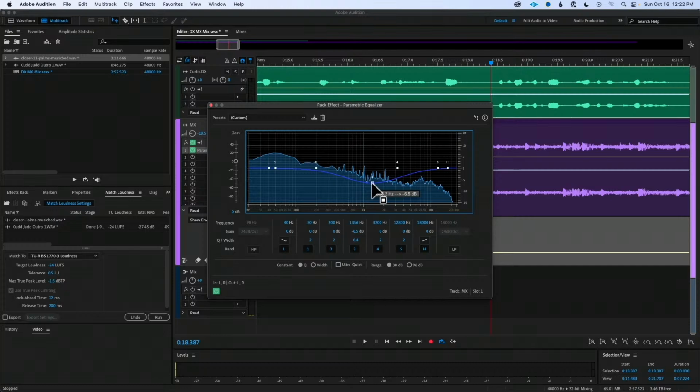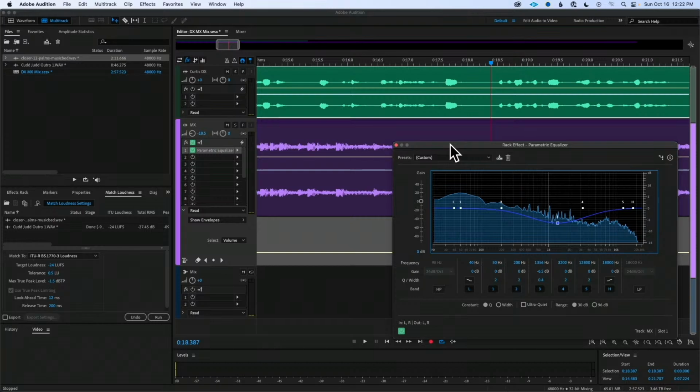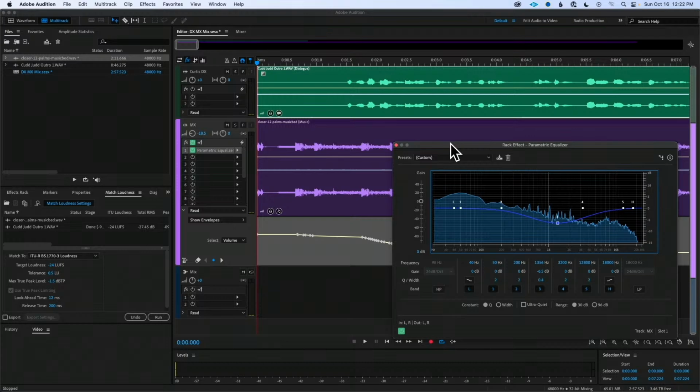Okay. So, similar type thing there. But you might ask, well, what about at the start of the track? Do I really want that EQ at the start when we're first playing the music? Because it's going to sound a little bit muffled. It's going to have that massive EQ cut like this.